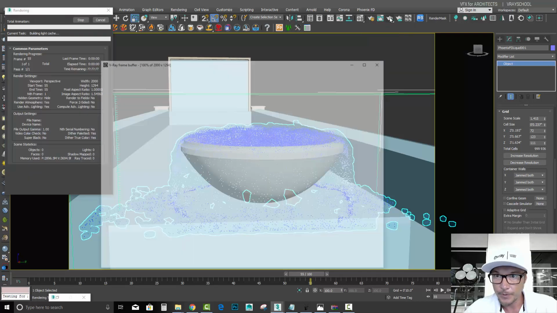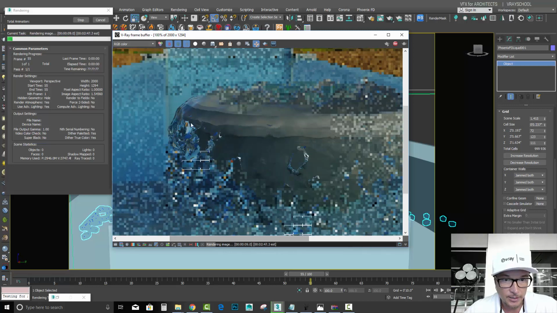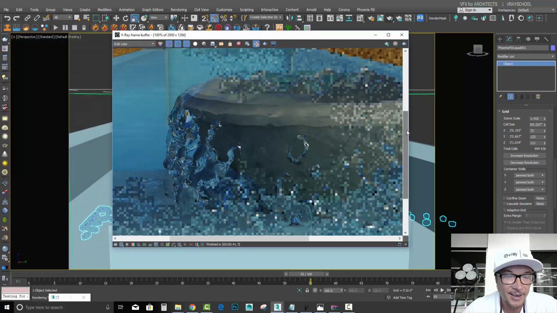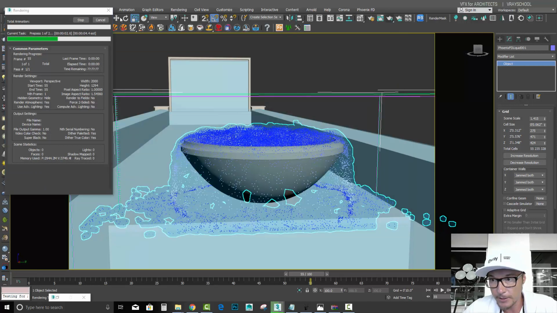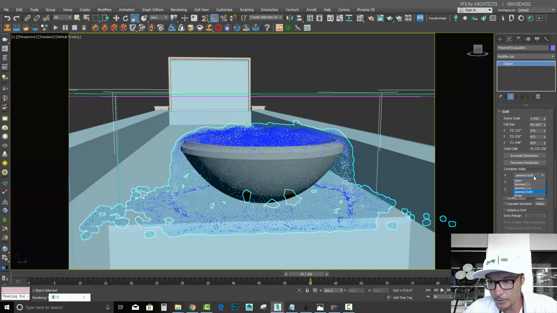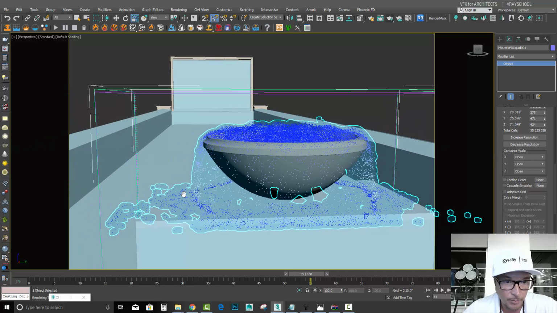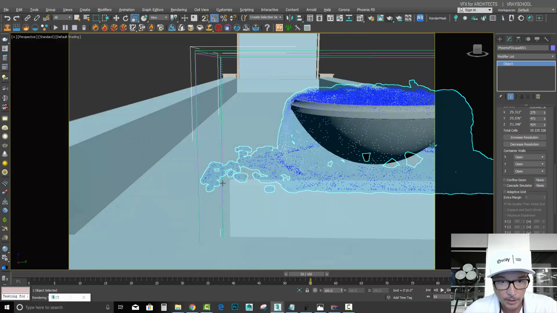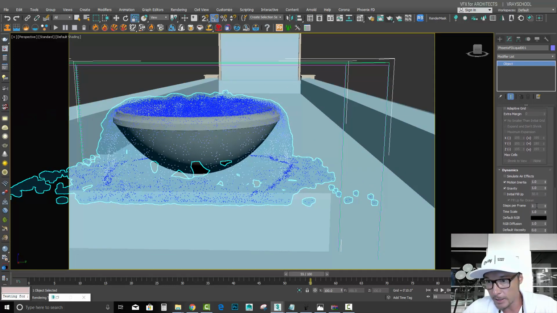And if we render this, you can see that the water is very dense, especially here on the sides. It looks more like jam and not really like water. So let's give a little bit of quality to it and let's increase the resolution. 55 million cells, that's quite a lot. And let's set this to open so it will continue to bounce off and will not get limited by the box. As you can see here, the box is limiting, so it will keep spilling outside the box. And let's get our steps per frame back to 12.